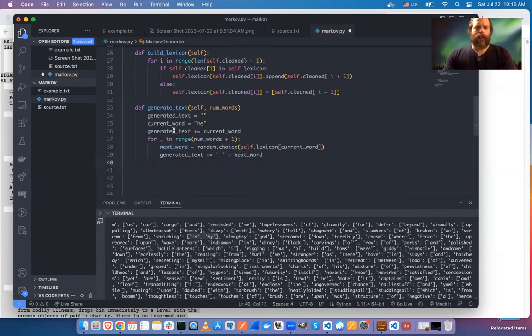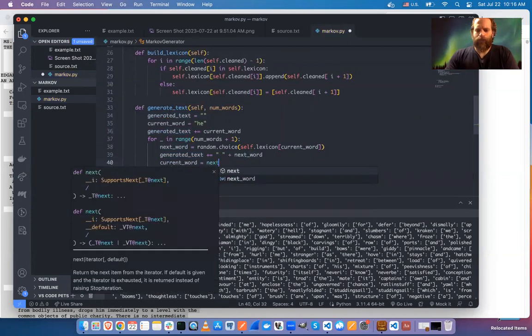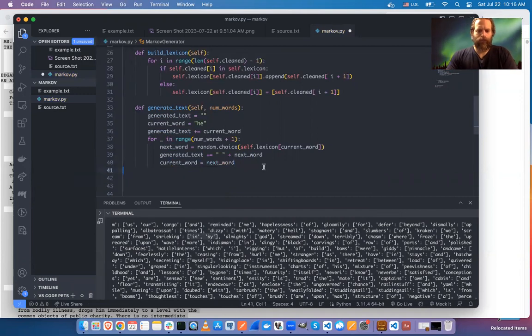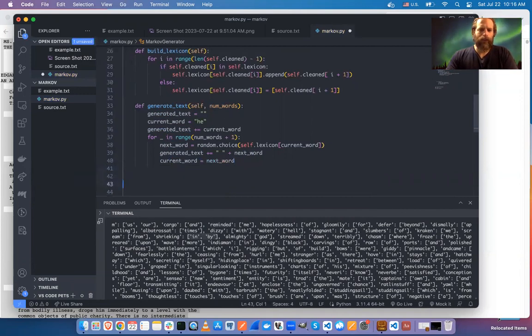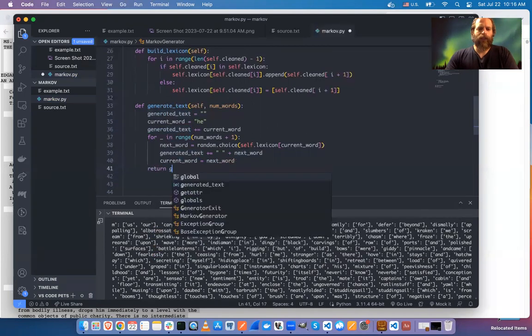And then let's see. I'm going to keep looping, and I need to change the current word to whatever this next word is. So current word equals next word. And then ultimately, I will return the generated text.